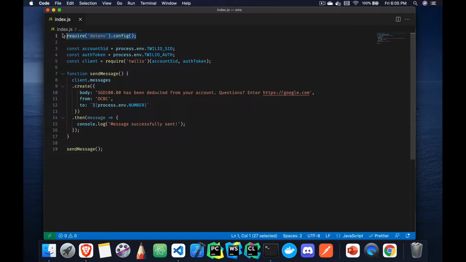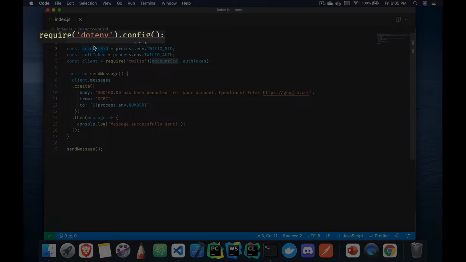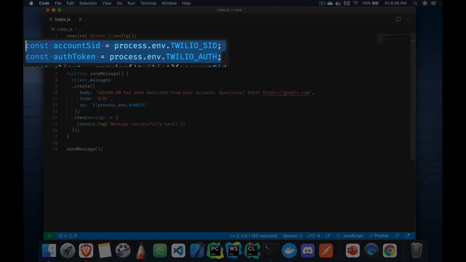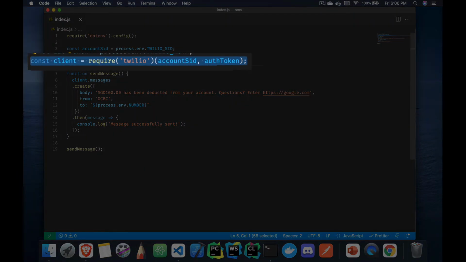So we'll start with the first line. The first line is essentially some boilerplate code that allows us to use environment variables. The next two lines are essentially variables that contain both the API key and authentication token that allow us to access Twilio's API functions. The fifth line is the client variable, and this is essentially a variable that allows us to interface with Twilio's API functions and services, such as the send message.